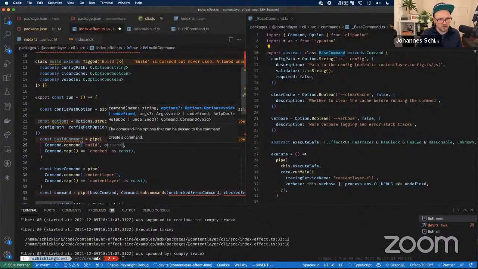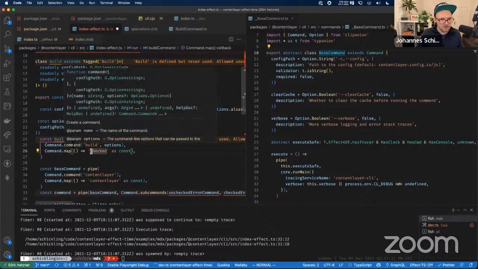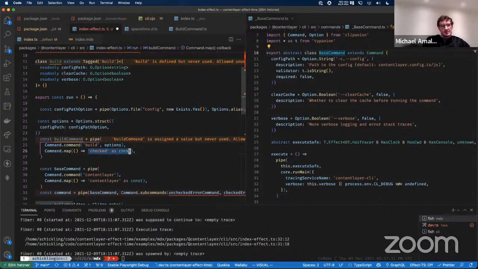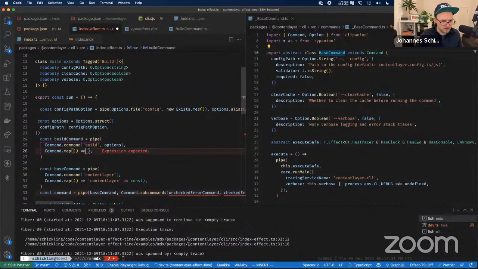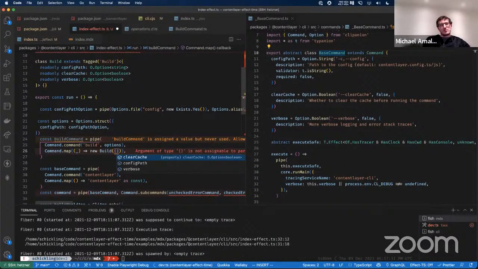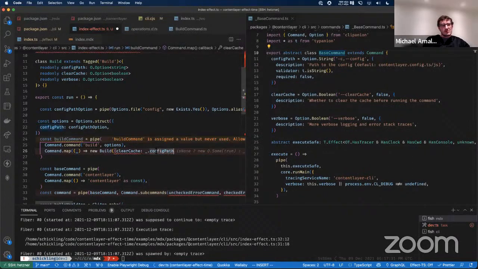So broadly, I would like to pass in here the options. That's the second thing, right? Well, given most of the things are optional anyway, let's try just to pass in the... So here I just want to see whether we structurally get this to work. So we would say new build. Well, don't you have to have the options? Config path.